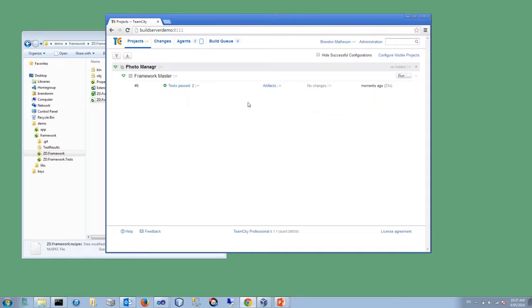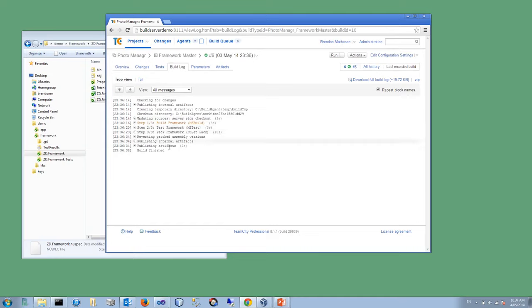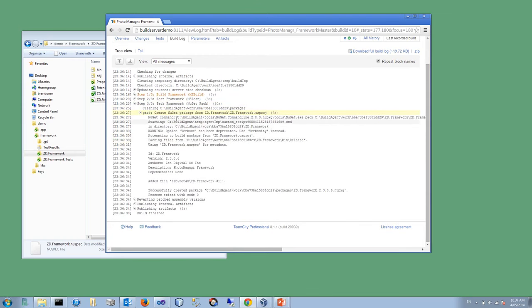We've exported a NuGet package file. Actually, let's take a look at the build log as well and just see what that NuGet pack step looks like. So here's the NuGet pack. Basically, this is the output that you would see if you ran NuGet from the command line. So there, it's picked up these settings. These are being picked up from the AssemblyInfo.cs. So if you needed to change these values, you would change them in AssemblyInfo rather than in the NuSpec.